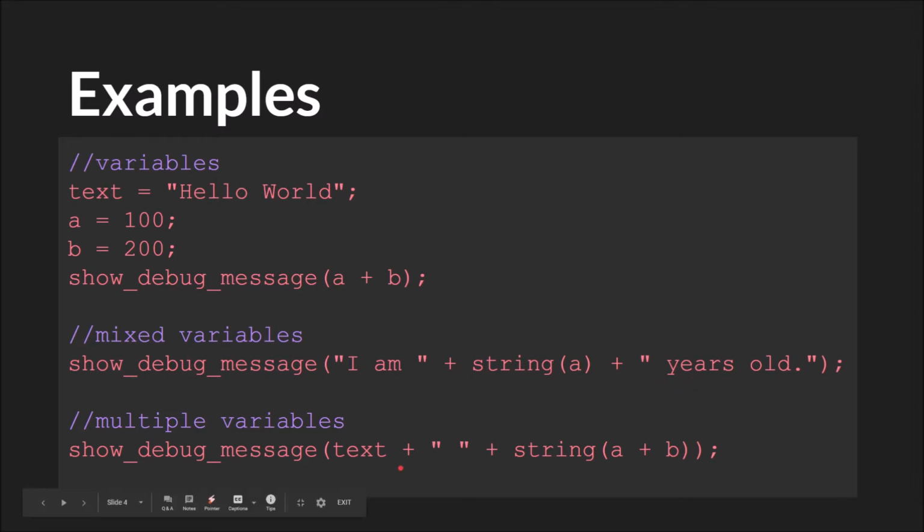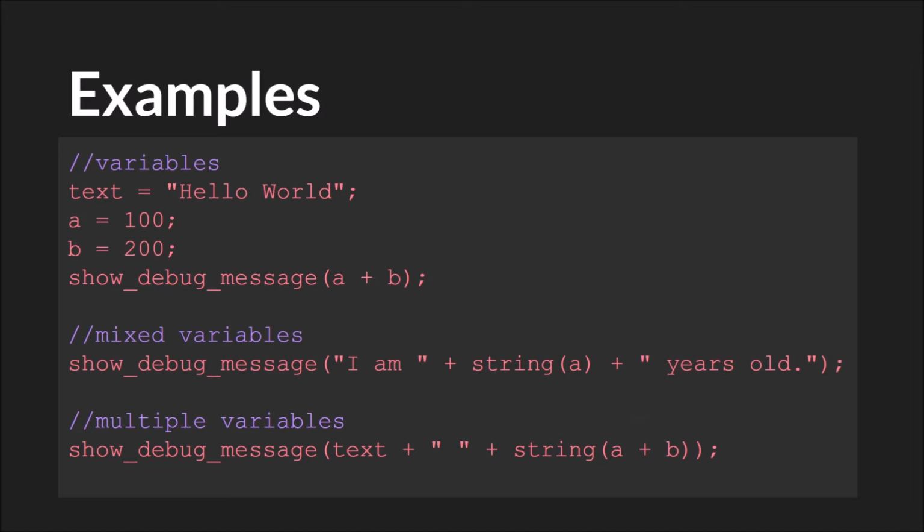And here we're using a couple variables and adding them all together. So we've got text, which is hello world, then we're just adding in an empty space, and then we are doing math and converting that result to a string and adding that to this whole text. So as discussed in the previous slide, whenever you're using multiple variables, they all have to evaluate to one thing. And when you're including strings, or if there's multiple data types, you have to turn it into one big long string, which is what we're doing here.